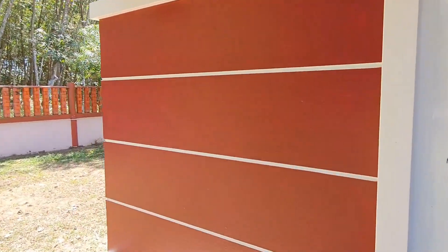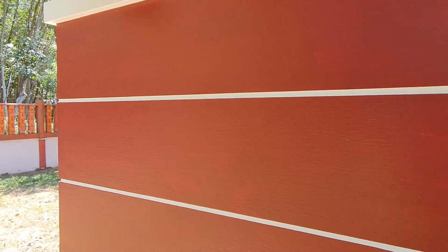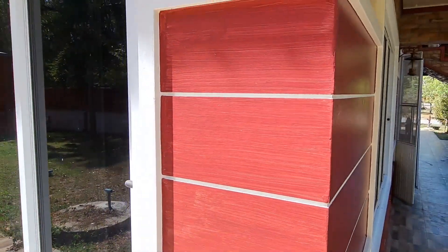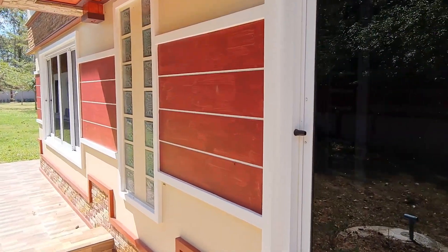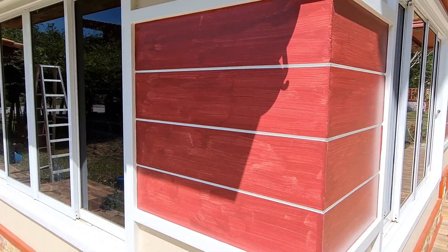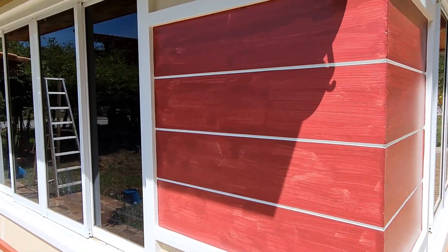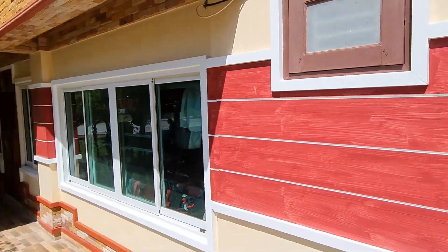He's painting with a three inch brush — not a roller. When I asked him earlier why he was using the small brush, he pointed out that if he didn't, he would have to tape every one of these white striped areas, and that would take even longer. By just using the brush he's able to save a lot of prep time, and since he has a very steady hand, he just went with it. The idea with the brush is to create a grain look because it's supposed to look like these are wood panels — the material is cement fiberglass but it has a natural grain look to it, so painting with a back and forth stroke gives a grain effect when it's done.